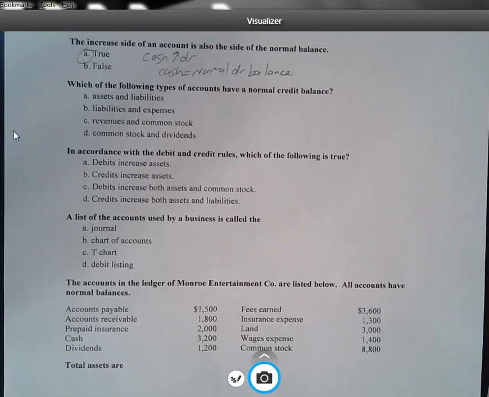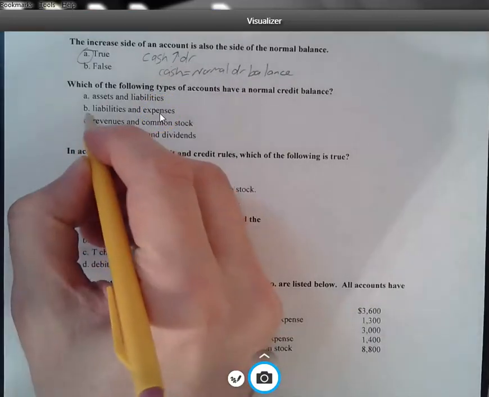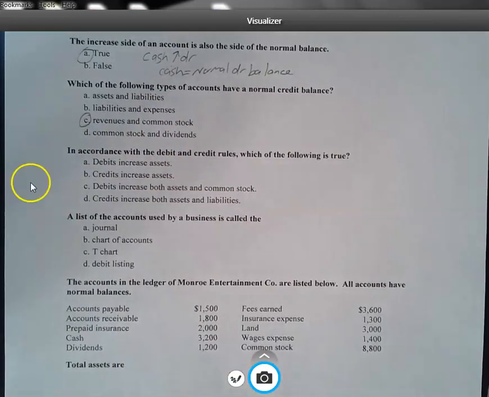So let's think about this for a moment. If we have an asset which is decreasing, well, we would have increased that asset with a debit, so we would have to decrease assets with a credit. Therefore, expenses have a debit balance, not a credit balance. Choice C is going to end up being our answer. And I like this example because we can provide an example of why this is true with the cash account.